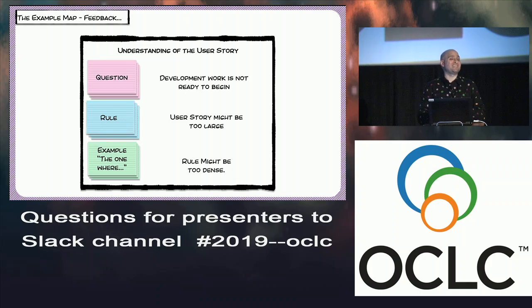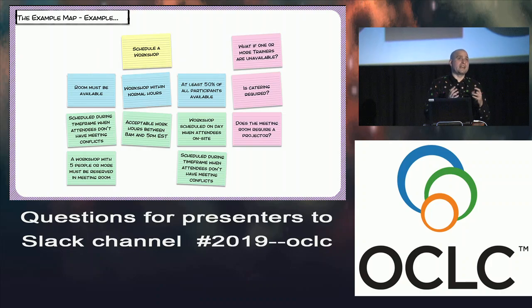If you have too many examples per business rule, that means the business logic you've identified is a little bit too dense. You need to tease that apart and break it into 2 or more business rules. So that's why the color coding is in place, for you to quickly and visually identify: are we on the right track? Or what changes do we need to make so the team can actually complete this work?